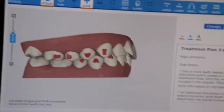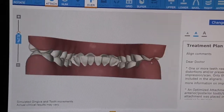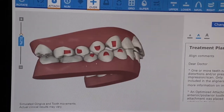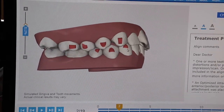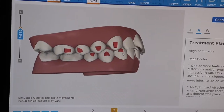We'll place all the attachments. There's little red dots — that's where the attachments are going to be at. You can see it's canine back on both sides, nothing on the tongue side, which is always nice. They're going to stay on for the duration of treatment. They're tooth-colored, nothing too crazy — you won't really be able to see them. If they pop off between appointments, give us a call. We can pop it back on, it's not a big deal.